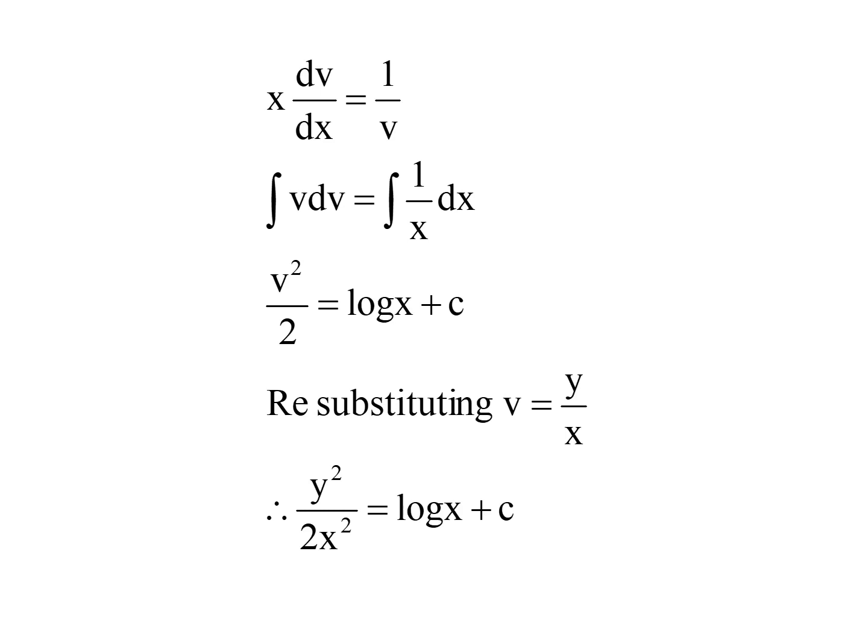Move on to the next line. Resubstituting v is equal to y by x into the above equation. v square by 2, no? Write down 1 by 2 in place of v, replace with y by x whole square. That means we got y square by 2 into x square, which is equal to log x plus c. This is the required solution for the given differential equation.